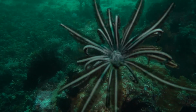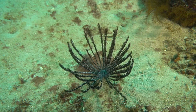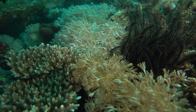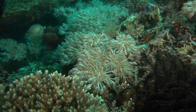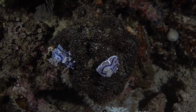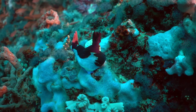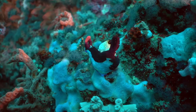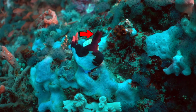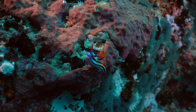The final form of camouflage is mimicry, where some species mimic a larger or more dangerous animal in order to deter predators. One animal that uses this in spades is the nudibranch, or the sea slug. Nudibranch comes from the Latin word nudus and the Greek word branchia, meaning naked and gills, respectively. This makes sense because the little flower-type protrusions on the back of the nudibranch are exposed or naked gills.